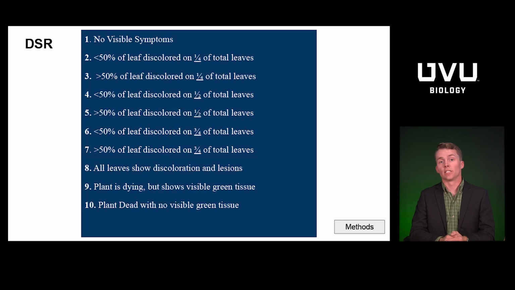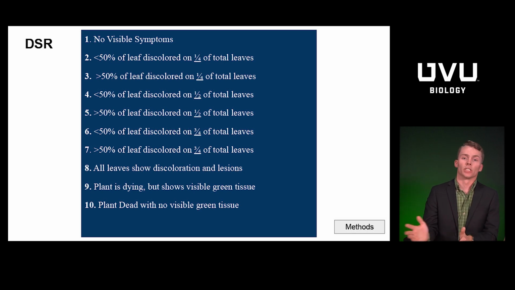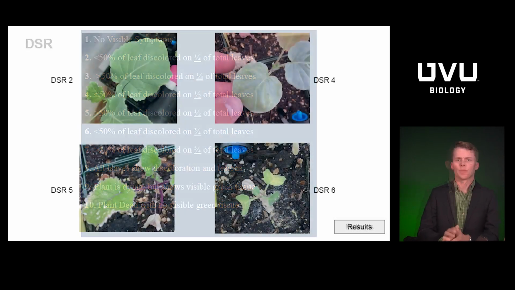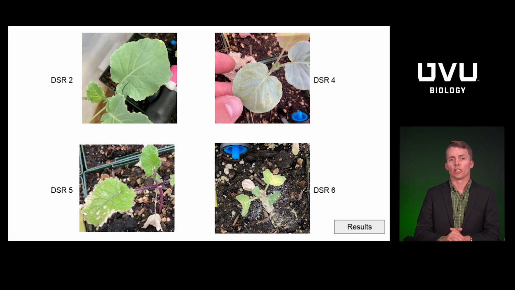So more on this disease severity rating, or the DSR. As mentioned, it was very important to us to develop this system because this had not been done for this virus-host interaction. And so this ranged from a scale of 1 to 10, with 1 being no visible symptoms at all, and 10 being complete plant loss. And this was assessed by leaf discoloration, as noted in those other slides, a very common pattern in these infected plants. So we took that leaf discoloration across the whole plant area, more specifically the leaf area, to use for this disease severity rating. Some examples here of what the different disease severity scores look like.